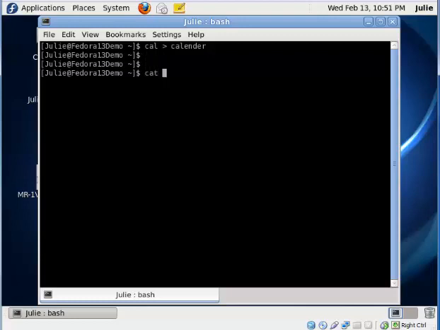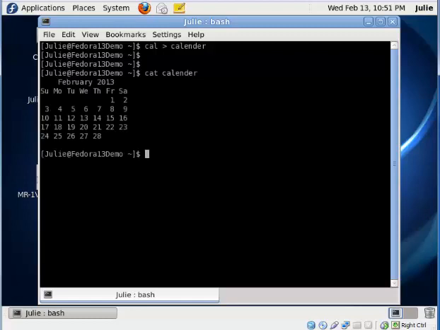But using the cat command, misspelled calendar. So now we have that in a file, and you can actually print that file, and you've got this month's calendar. Now let's say we wanted to add the date and time to the end of that. I would type the date command and then the append to the output redirection and give it the same file name, same misspelled file name.